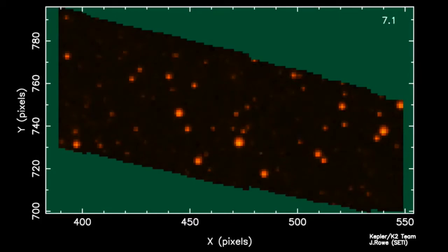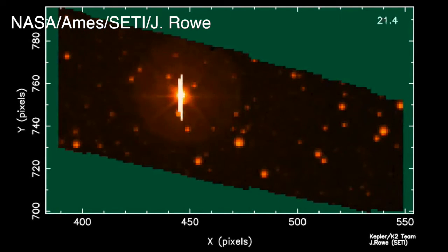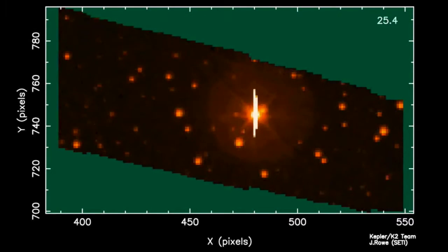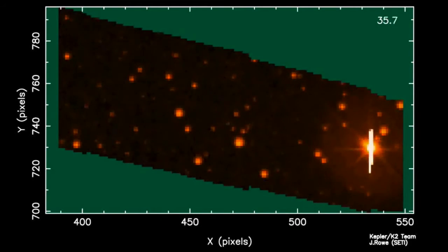Finally, and what I find incredibly cool, is that K2 can now look at the ecliptic plane — that's the area of sky where, from our perspective here on Earth, the Sun, Moon, and all the planets travel across the sky. This appears that way to us because most of the bodies in the solar system orbit the Sun in a relatively narrow plane or disk. Because of the new geometry of how K2 can point, it can't help but look at the ecliptic and observe dynamics of our solar system. K2 is well equipped to observe small bodies within our own solar system such as comets, asteroids, dwarf planets, ice giants, and moons.